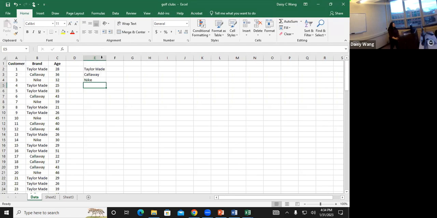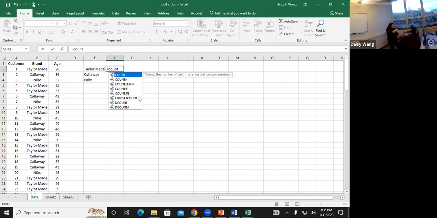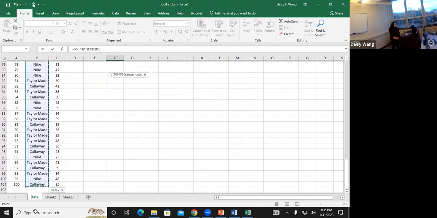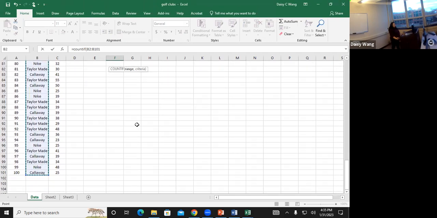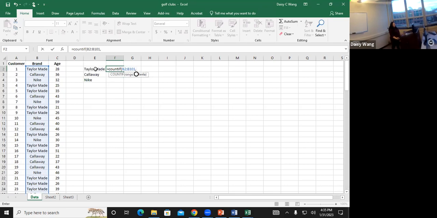So what we can do is we can use COUNTIF. Count means we are going to count if something happens. So here is the range. We want to count here, right? So this whole thing is the range. And then the criteria will be the one in the front here. Whatever it shows, Tailor-made, then we want to count it and see how many there are. But before we add this, I need to put a $ sign here.